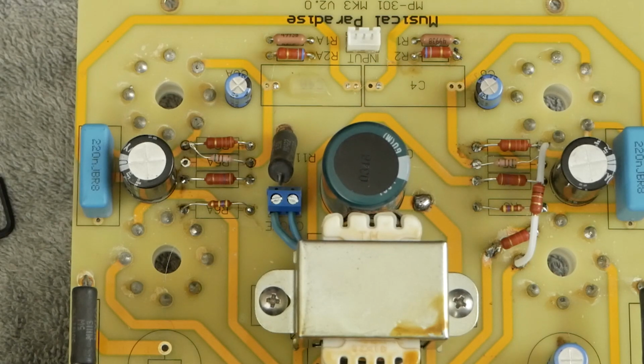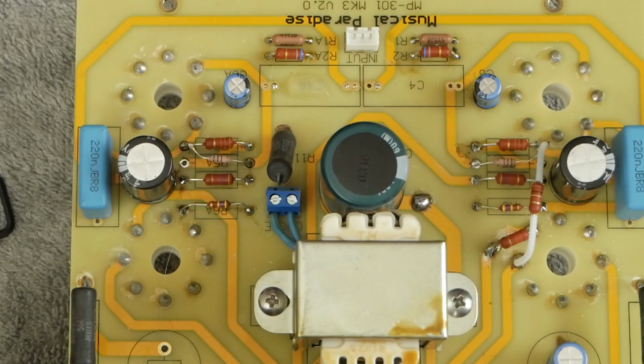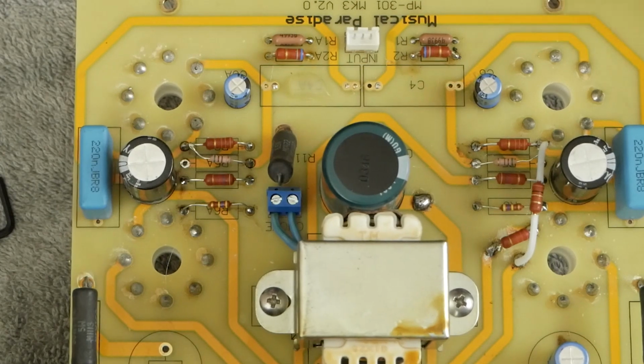Okay, so now we got all these resistors in place. We'll go over this one more time.